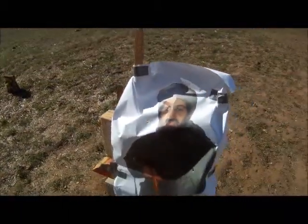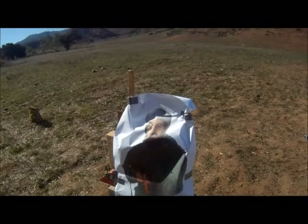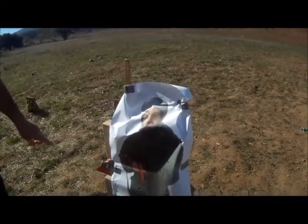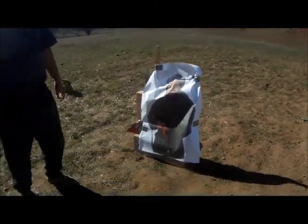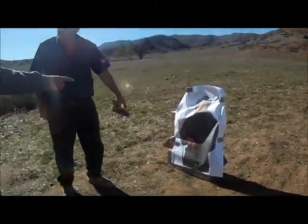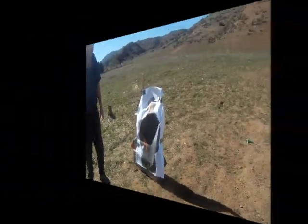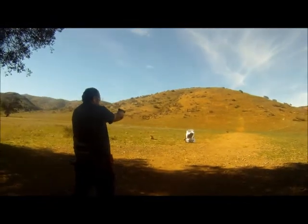1, 2, 3, 4, 5, 6, 7, 8. I bet he's really pissed off about that one. He'd have been dead. You shot him 8 times. 9 holes. That's a miss. But there were 9 bullets in there? Yeah. Richard and the 45 Glock.